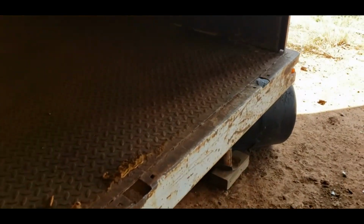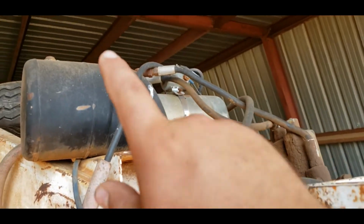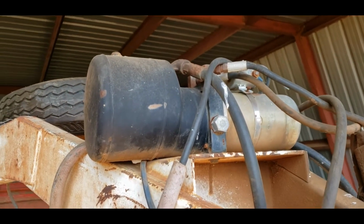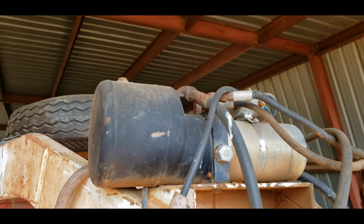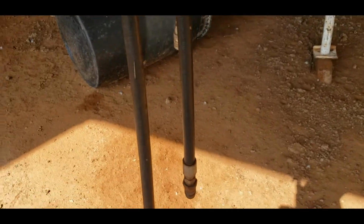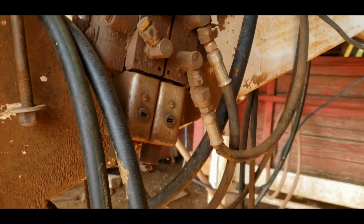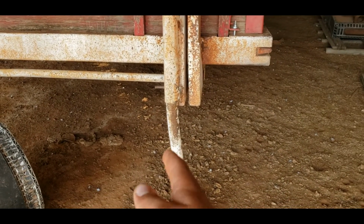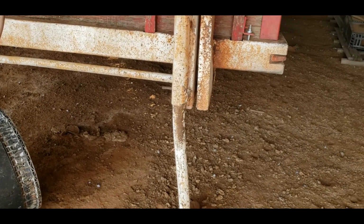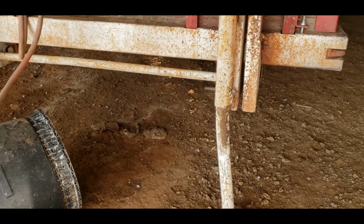Originally, well, technically, it still is a dump trailer, as you can see by the minty electric over hydraulic mechanism up here. This is definitely seized. It's done way more than it was supposed to because it was pretty well worn out when we put it on here. So we've converted it now to where it's just regular hydraulic fittings that we hook onto the tractor, and the Versatile has a gooseneck hitch on it. It just works. The legs are a little wobbly. Nah, they're solid. They're bent, I know, but they're solid. The nice thing is they can only go on one way, so there's never any confusion there.